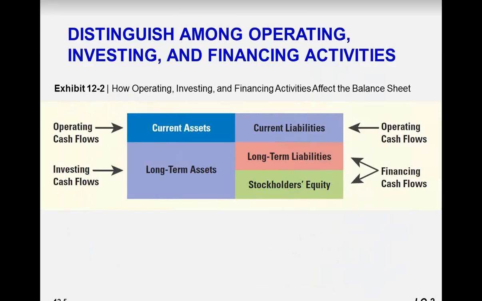So how do operating, investing, and financing activities affect the balance sheet? Well, the operating section is your current assets and your current liabilities. You look at how those items change, the change in those items. So again, I had said earlier, I want to bring my net income back to cash basis. Remember, we are doing accrual basis accounting in this class. Anytime that you see an accounts receivable and accounts payable on your book, receivables or payables of any kind, that means you're doing accrual accounting, because cash basis you just record when you pay the cash or get the cash in.